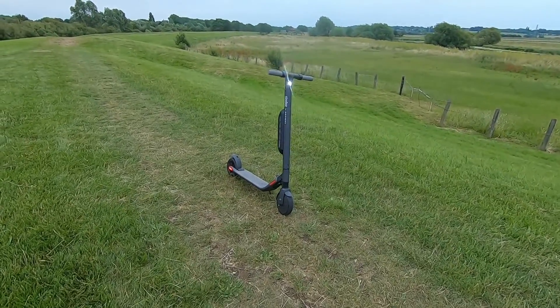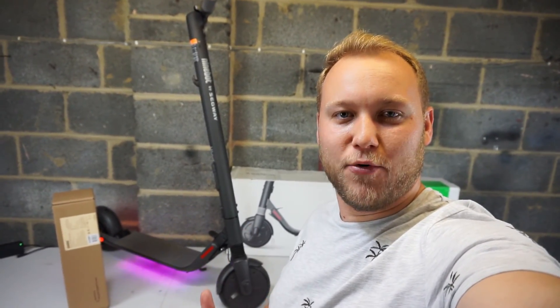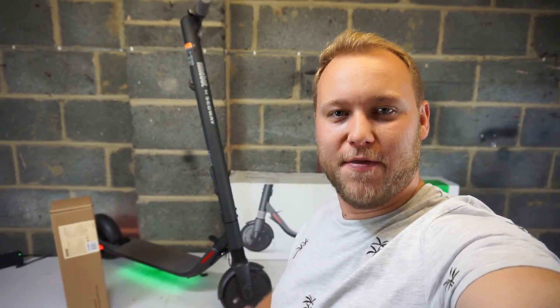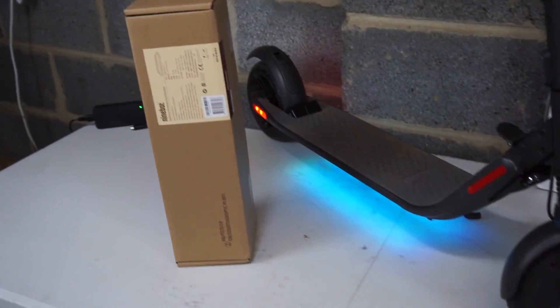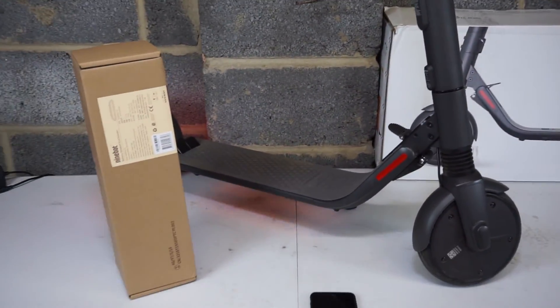So here I am with a scooter with a bolt-on battery — did I notice any difference? I've got the Ninebot Segway ES2 kick scooter, which I've been out on before and found it to be absolutely awesome. I wanted a bit more power, so I've gone ahead and bought the bolt-on battery pack that gives you extended run time and a little bit more top speed. We're going to install it today and then take it out for a run to see if it's made any difference.